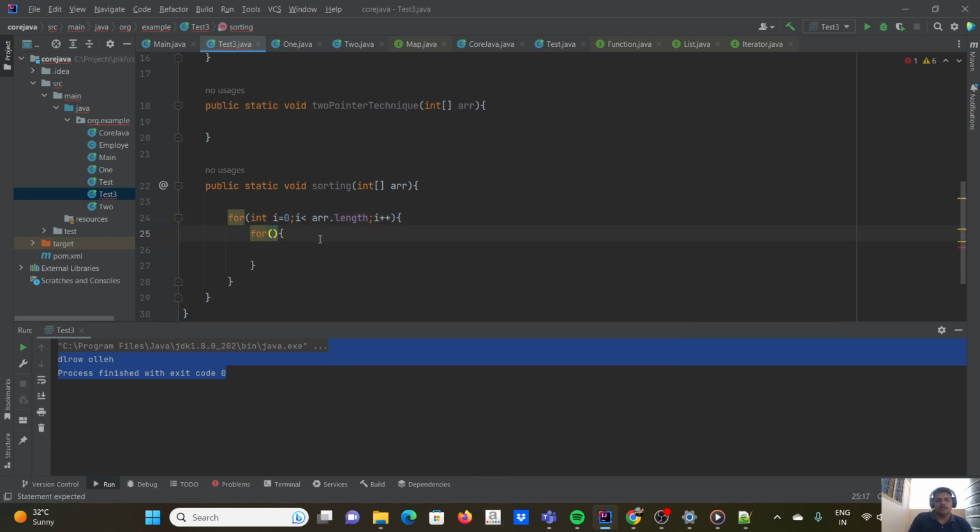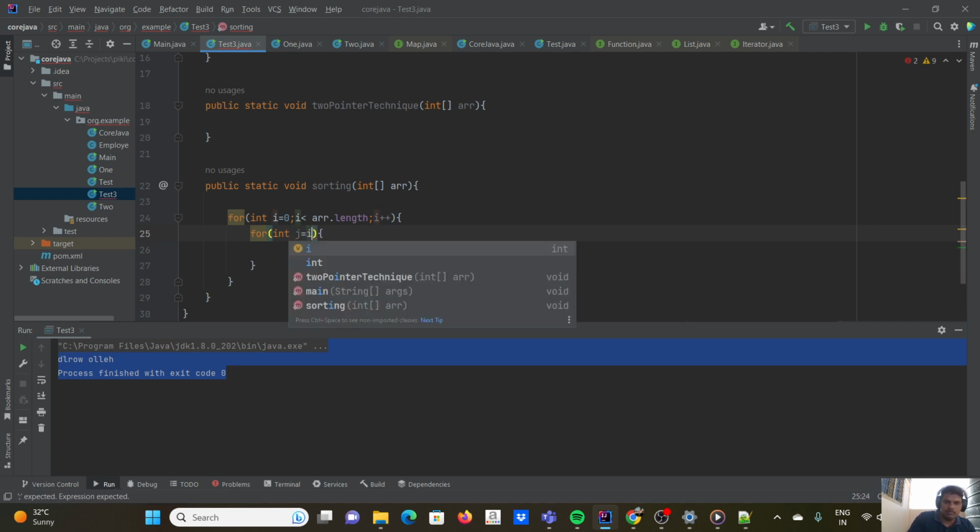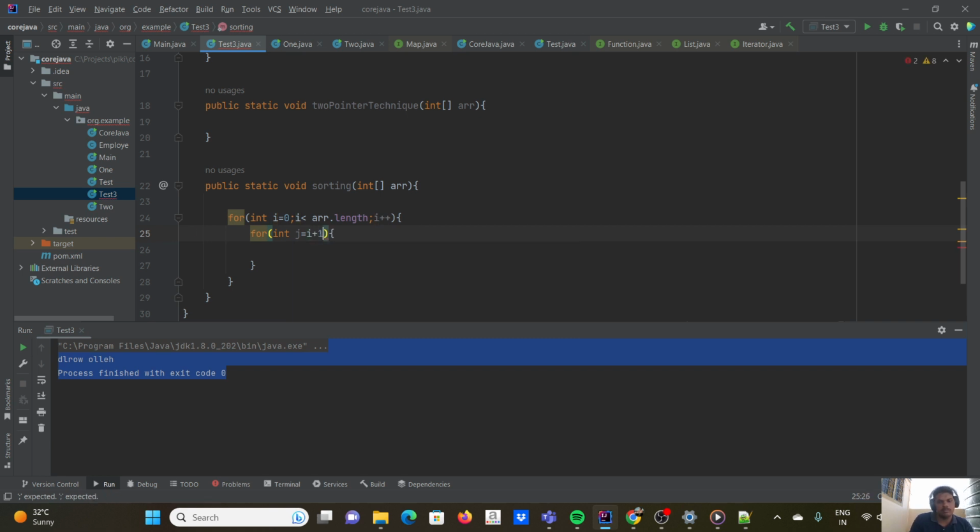Similarly, it is some kind of bubble sort. I'm starting j from i plus 1, j should be less than array.length. Hope you know why we are using two for loops.